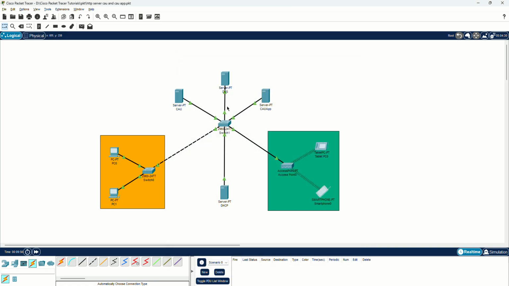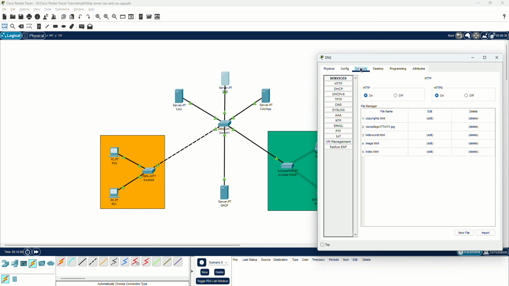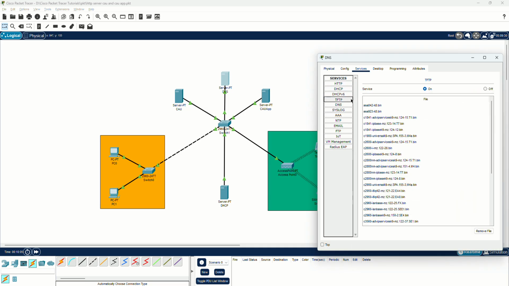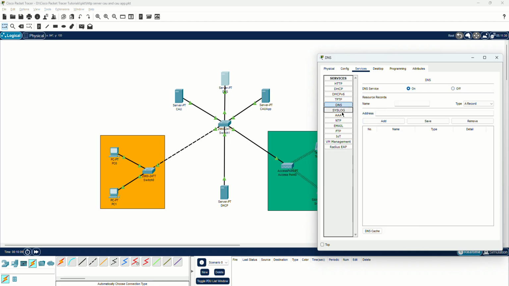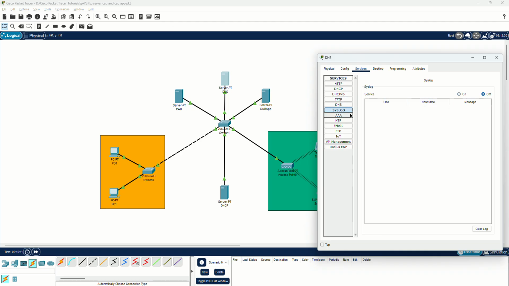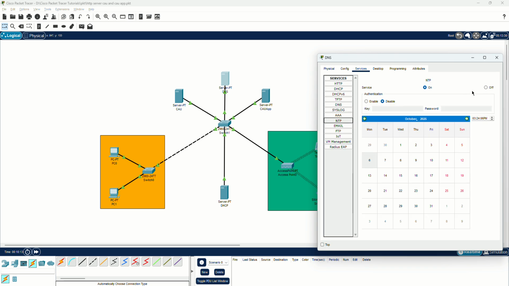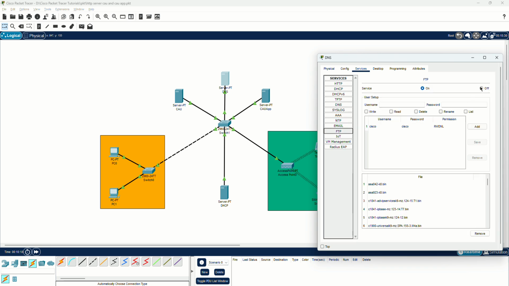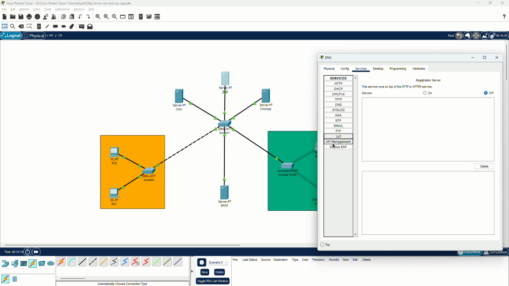Great. Now we are ready to set up the DNS server, right? So as usual, services, we turn off the rest of the services, and we make sure that only the DNS feature is turned on. DNS is turned on, and the rest of the services are turned off. So we turn it off, we turn it off, and we turn it off. And yeah, IoT and the virtual machine and the radius are by default. There's no turn on button.